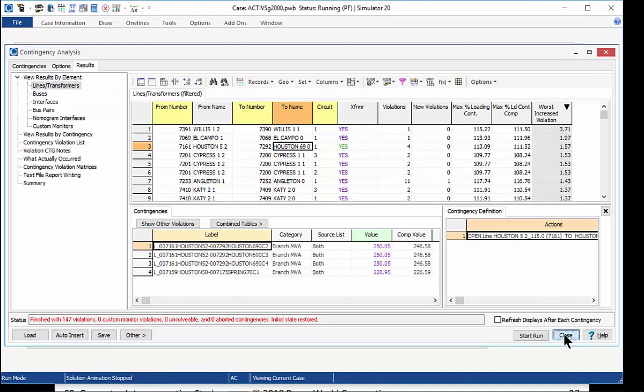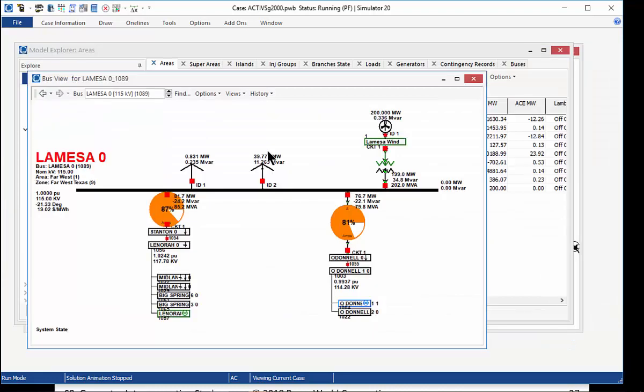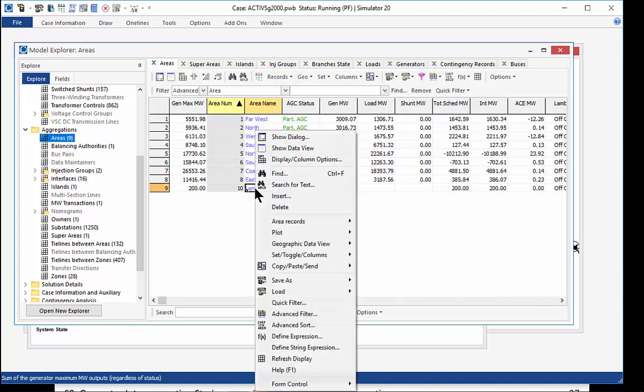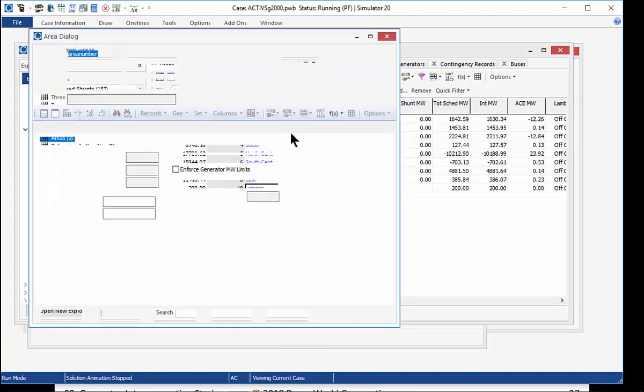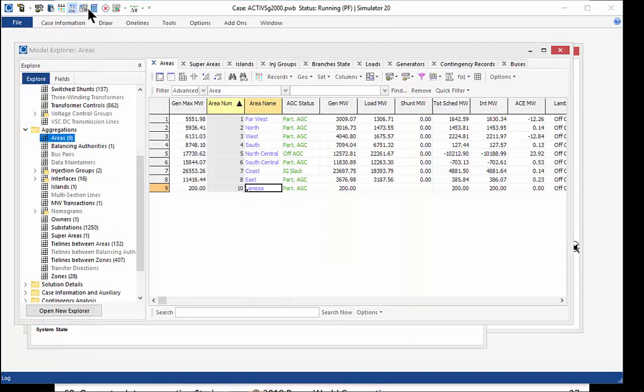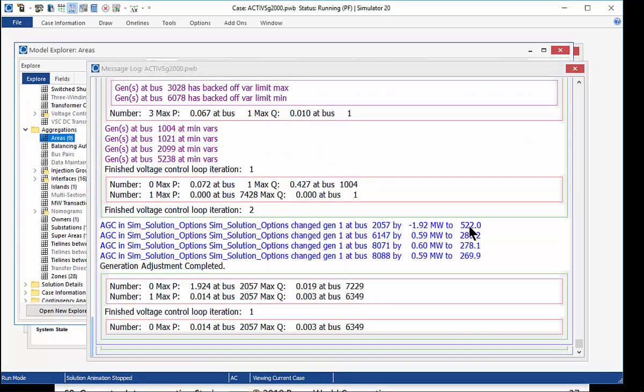So for now, I'll close contingency analysis, and then I'll go to the Model Explorer, and then under Areas, just go back to that dialog and disable that transaction, and then solve the power flow.